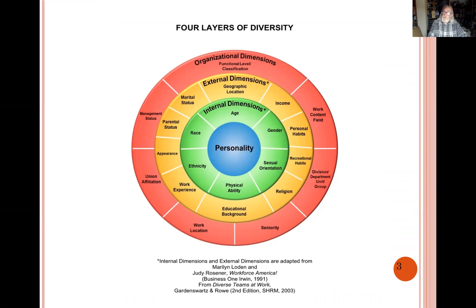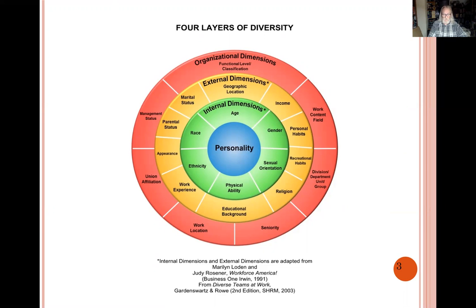We've got our age, we've got gender, we have sexual orientation, physical ability, and ethnicity or race, however you want to divide that up. Those are the internal dimensions of diversity. We can expand our thinking outwards a little bit more, and we can look at the external dimensions of diversity. And we're really talking about just another outward layer. The elements in this external dimension are derived from all those things in our personality and those associated things in our internal dimensions of diversity.